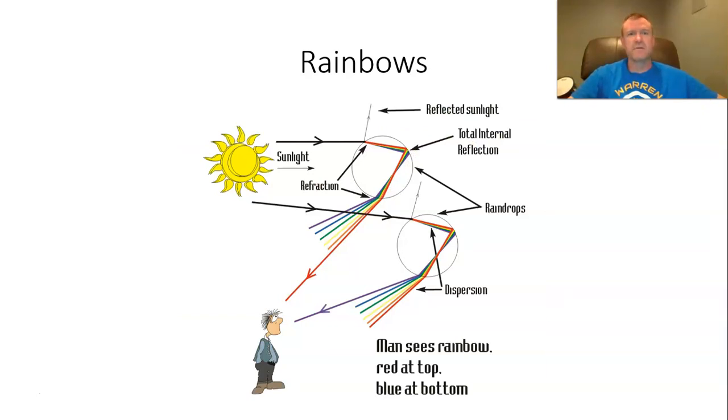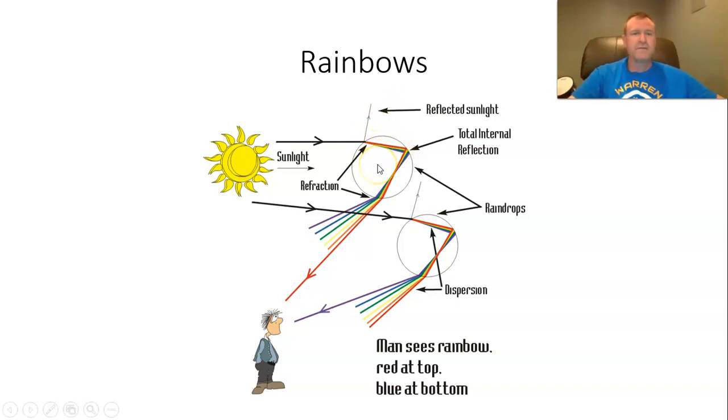Let's look at this picture. You've got the sunlight, so usually most rainbows are formed where you have the sunlight behind you or right above you. You've got a ray from the sun coming in, and let's look at this droplet here. When it goes from air to water, it's going from a faster medium to a slower medium, so it refracts. It's going to bend toward the normal. Now, each color of light bends a different amount. It's due to the frequency and wavelength of those colors. But you can see here, red is going to bend the least, and blue and violet are bending the most. So they start to separate in there.